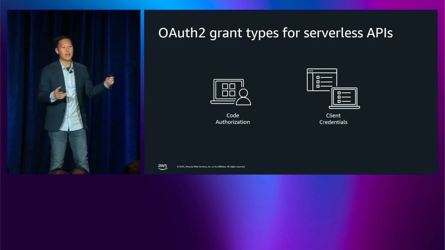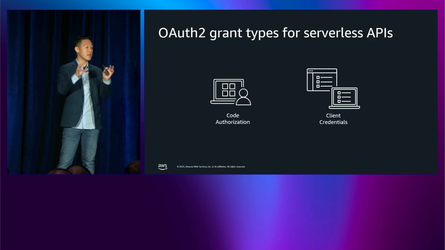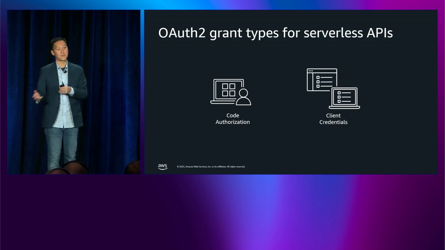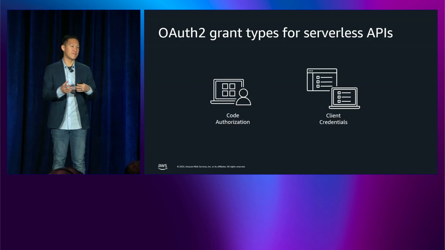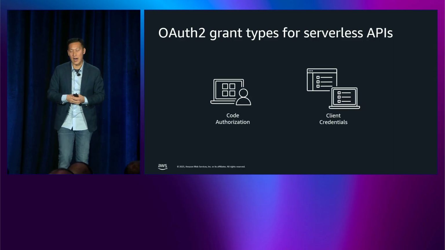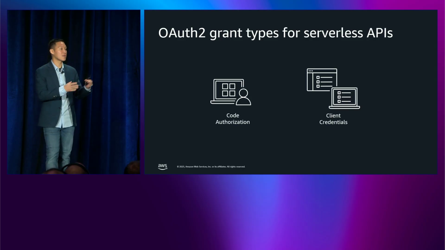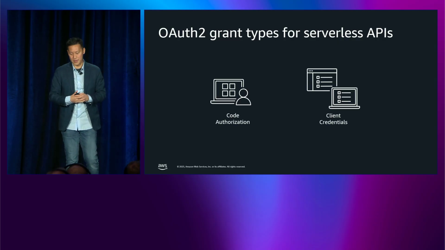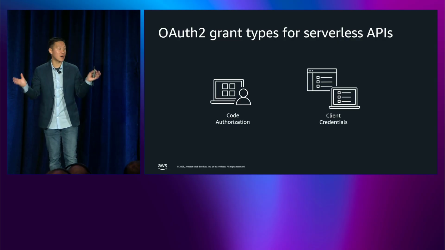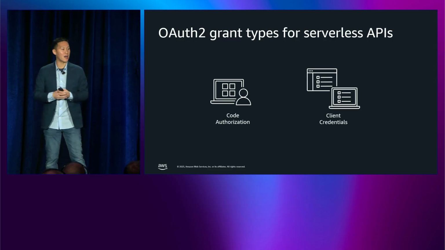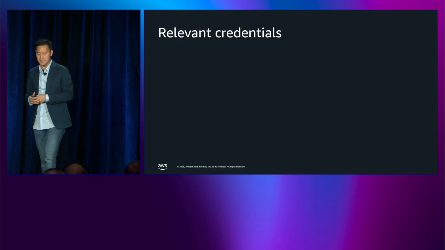Where the first one is end-user facing, so I'm logging into a web page and then I'm going to allow access, client credentials is typically used in machine-to-machine communication. In the former, you have this user interactive experience where someone is going to be clicking, essentially, allow. In a client credentials scenario, you want a machine to be able to do that, so there is no user clicking that approve or allow button. Okay, so these are 2 flows we're going to talk about. We're going to dive really deep into code authorization, and then you'll see how you've already learned about client credentials.